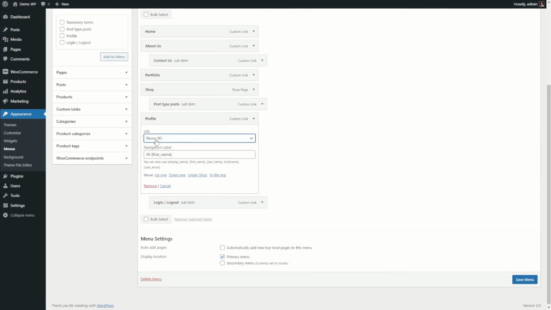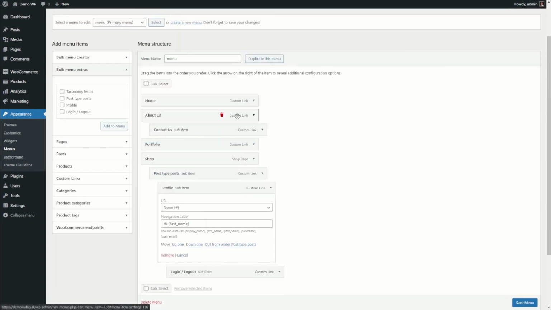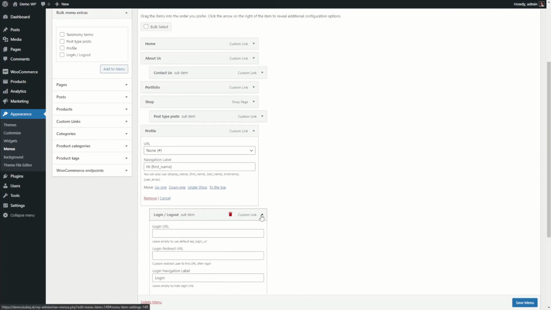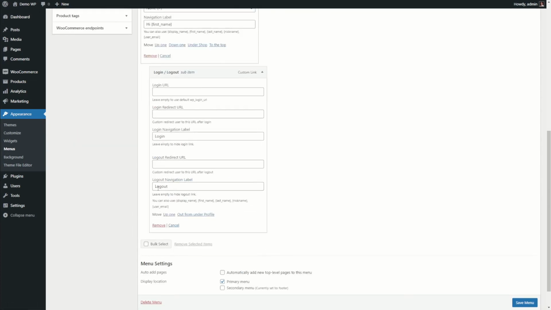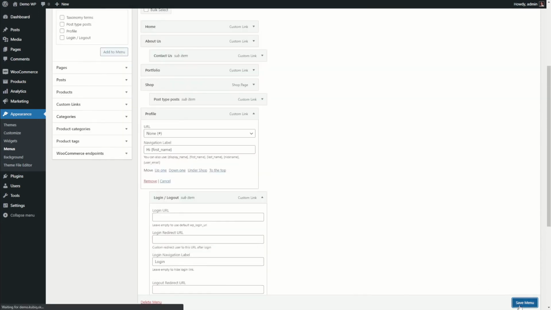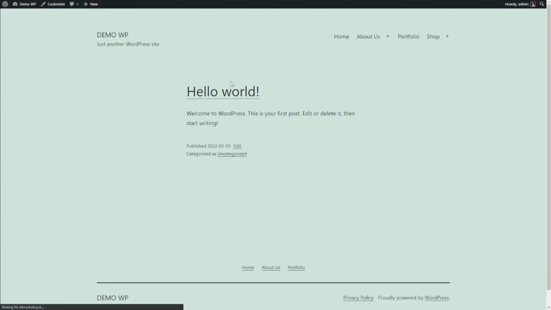Maybe we don't want it to be an active link, so we just put a hash in here, and below this there will be a logout link. So there's a logout, that's okay. Let's take a look. So now when I reload this page, there is hi Jakob, and there is a logout link. When I click on this one, nothing happens because it's just a hash, but when I click on logout, I will be logged out.